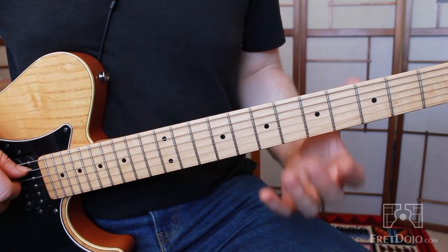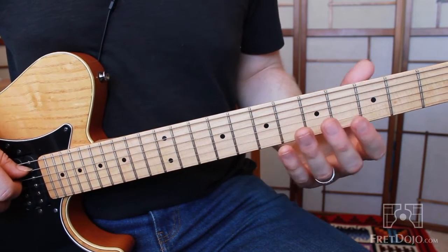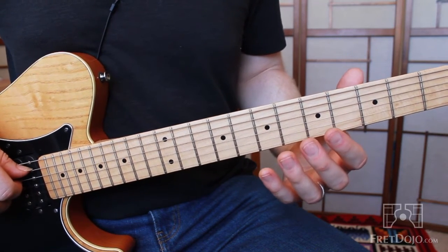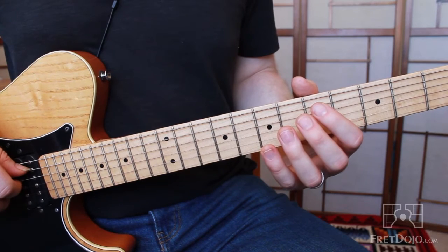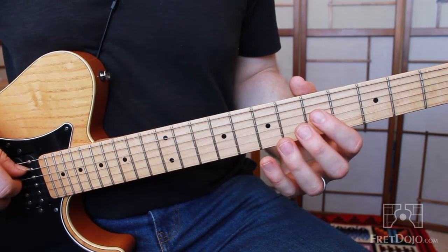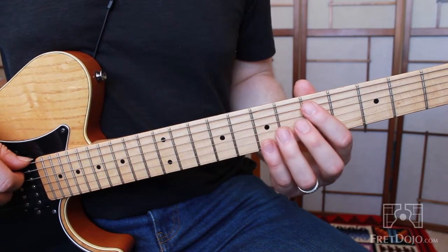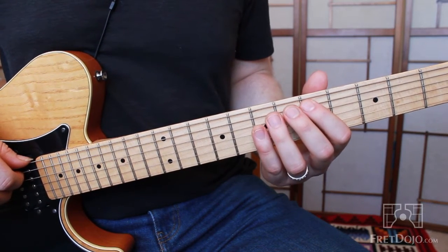Now, what we're going to do is take some of those concepts and start to incorporate them into our own soloing. So let's take that first example, the example where the melodic minor scale was being used in that first Miles Davis lick. So let's see what D melodic minor sounds like.